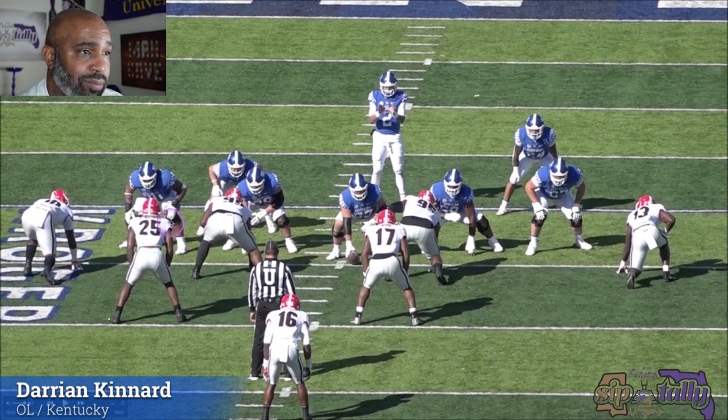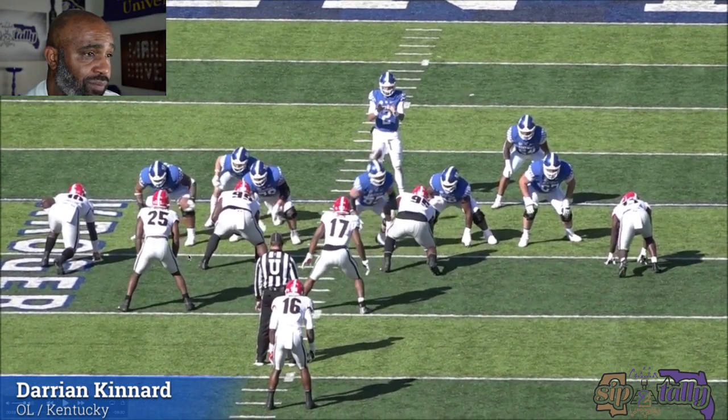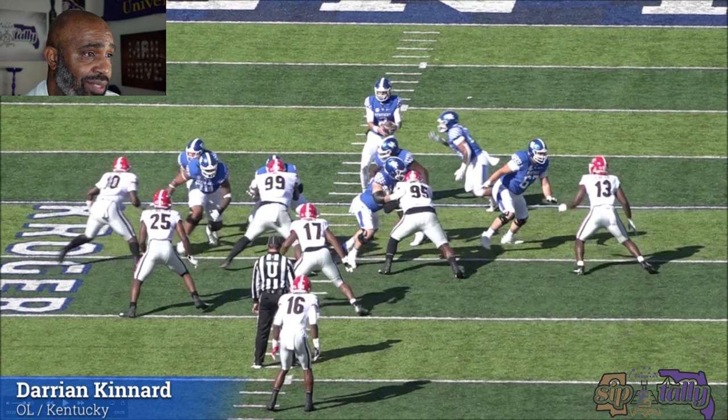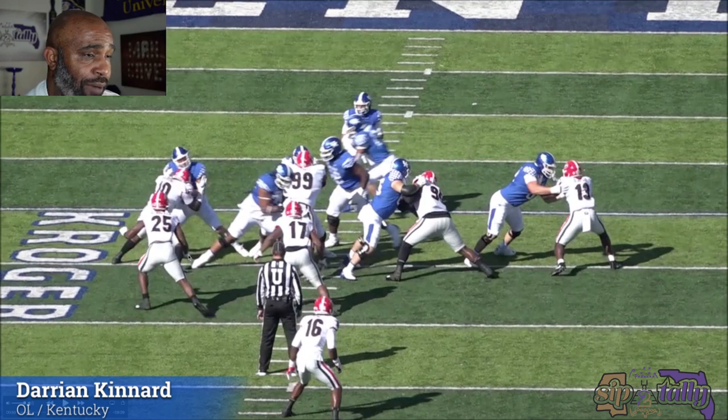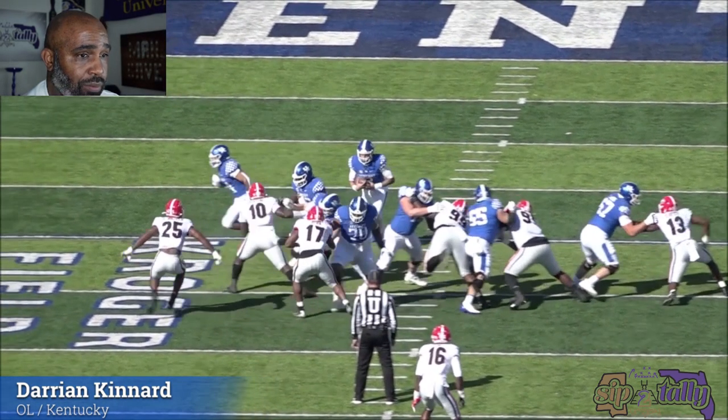Love this double team. Watch how he's getting the hip of the guard. Watch the movement. 99 is engaged — that's Davis. He gets right in that hip — that's perfect. Watch how much movement Davis gets. Davis has one foot on the hash, watch this — way on the other side of the hash and off balance.